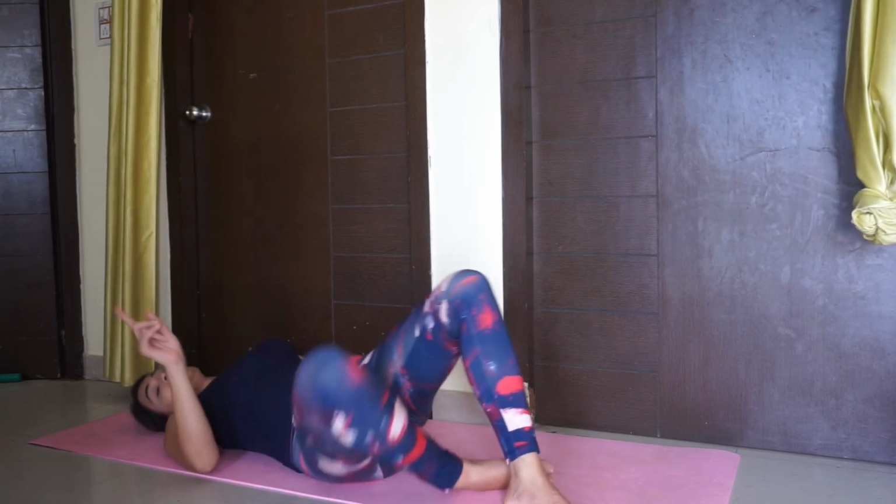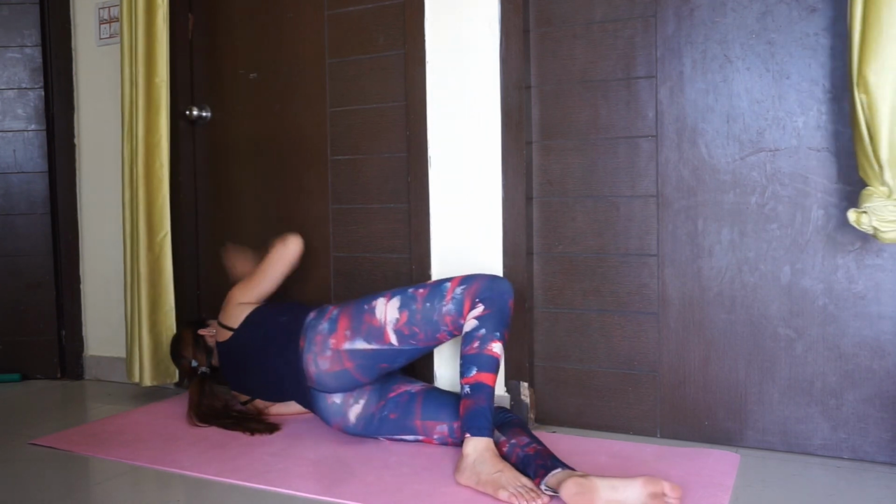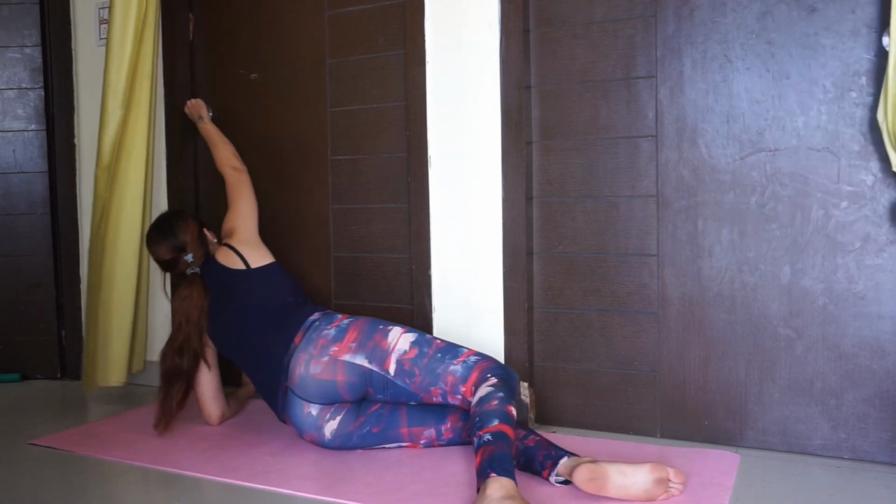Okay, I have to open the door of my room so that I can stretch it clearly.